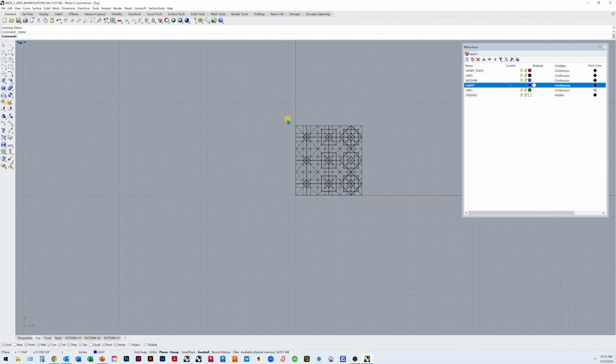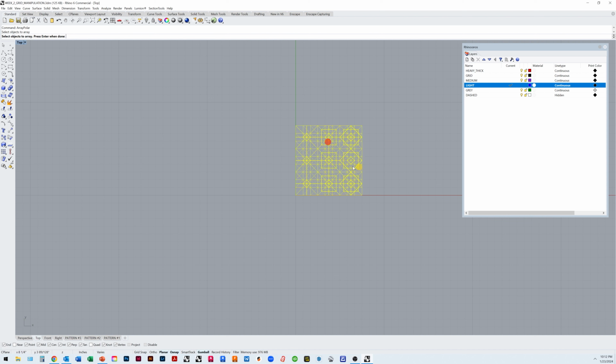And let's try that again, but let's put the point further away from the actual grid. So let's try that. So array, polar, and I want these objects to array, but I'm going to turn my grid snap on so I know that I'm on a grid point. Let's say I'm going to make that center point right here.